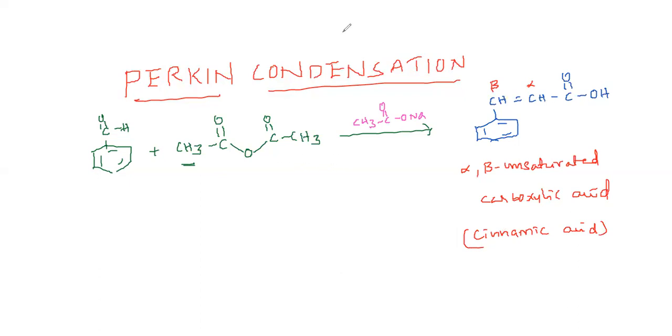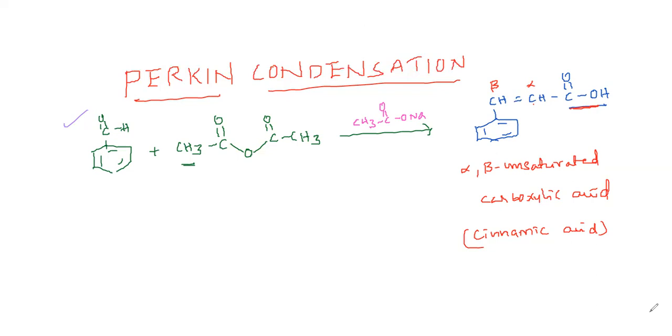These should be the conditions. First, we have to take an aromatic aldehyde. You can take any aromatic aldehyde, then an anhydride that has at least two alpha hydrogens, then we have to take the salt. Generally, it forms alpha, beta unsaturated carboxylic acids. How is alpha, beta defined? With respect to the carboxylic acid, the adjacent position has the unsaturated group, a double bond at the alpha and beta positions. So this alpha, beta unsaturated carboxylic acid we call cinnamic acid.